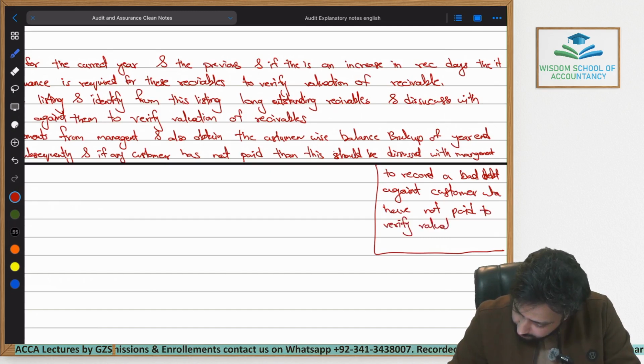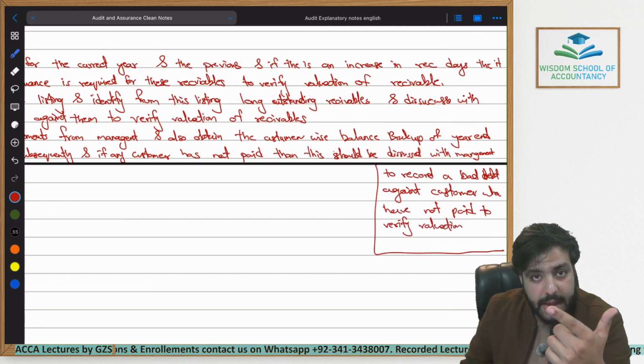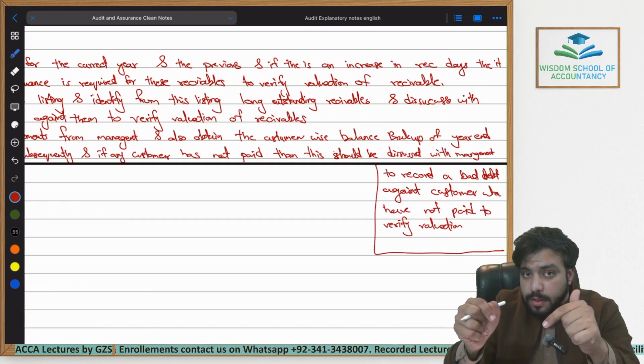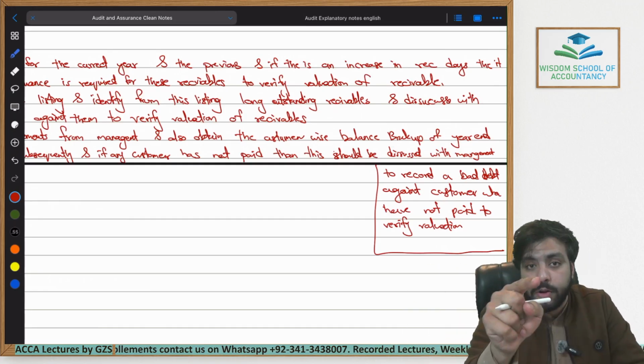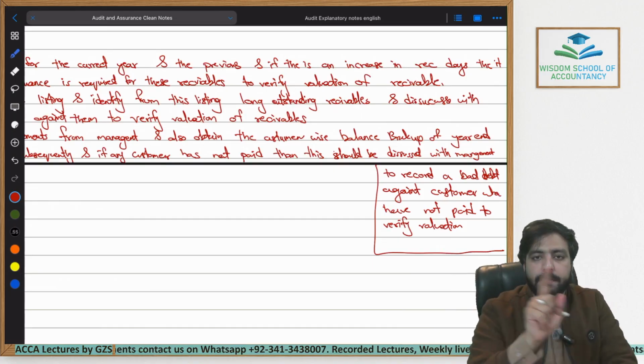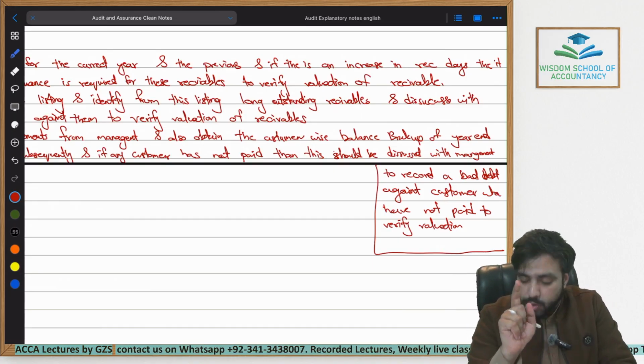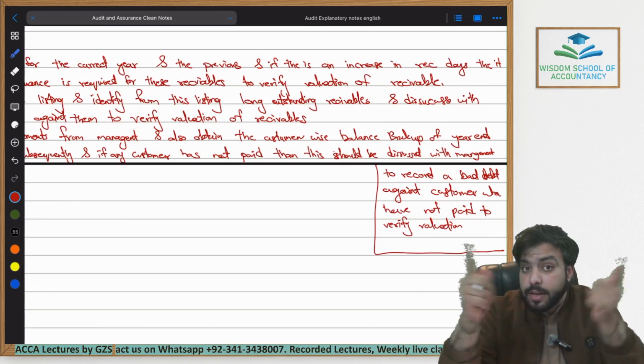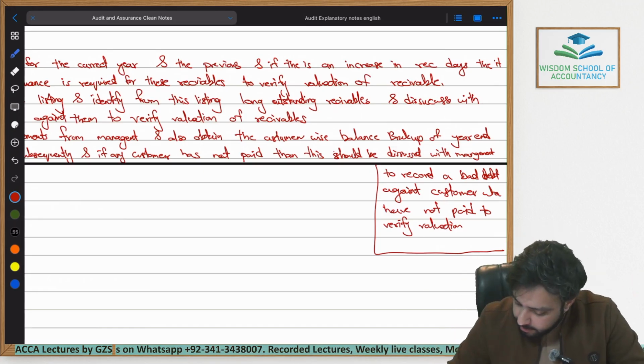valuation. And at the same time, if a customer is paying me, this means he actually bought something from me. This means I have the right to record those receivables who are paying me the balances. So this would also help me verify the right to record the remaining receivables who have actually paid. And right to receivables.